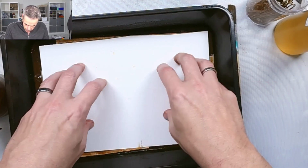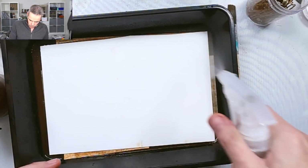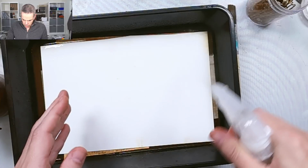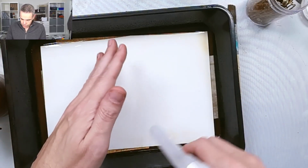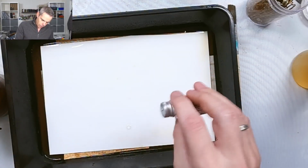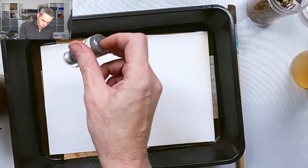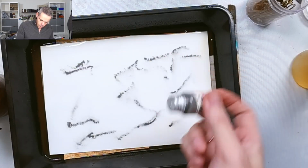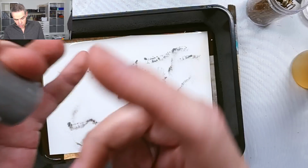Press that in. Soak it a bit with the vinegar. Now I'm putting on a bit more vinegar than the rest because this is the top layer and I really want it to soak in. Obviously paper absorbs the vinegar as well. So that's it. Now I've made a lot of paper with this and there's still loads in there.